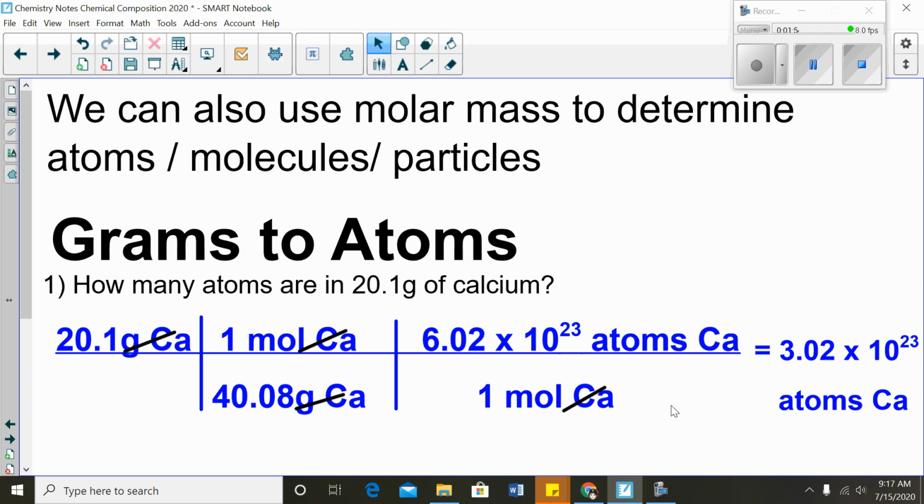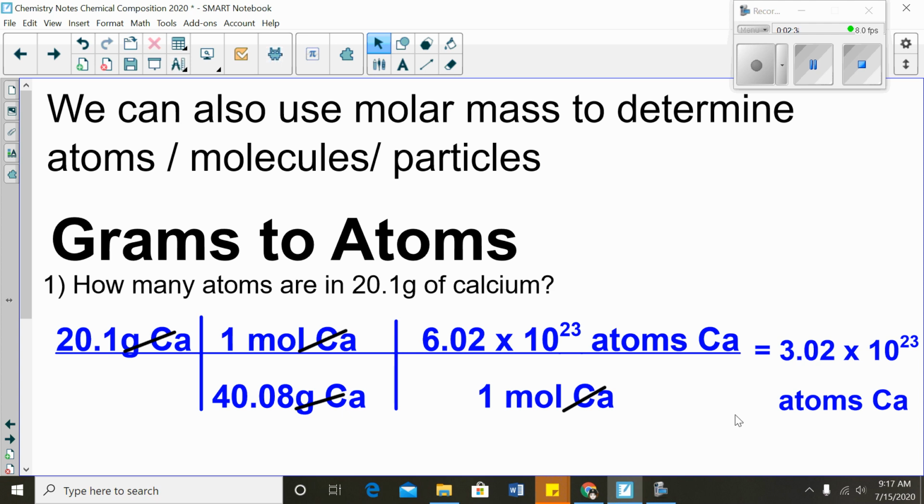Now to solve this is where I recommend parentheses, but that's totally up to you. Just make sure you're typing in the 6.02 properly with the EE key. So in the calculator, you have 20.1. You can times it by 1, and then times it by 6.02, the EE key to the 23rd. And then on the bottom, you have this 40.08. If you need to times it by 1, you can. That's not really necessary, and that's a place where I might use the parentheses, right? But you don't really have to multiply it by 1 since it is just 1. If this were a different number, then that would be a different calculation. But in any case, you will divide by 40.08.